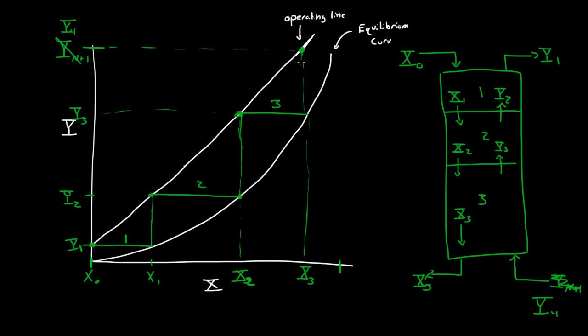So it's really important that you have to start up here at Y_4, or really you could just start right here. If you know it's a straight line down, then you know that this is the equilibrium point. And really, the important thing is knowing that this represents a stage. Straight across represents the number of stages.